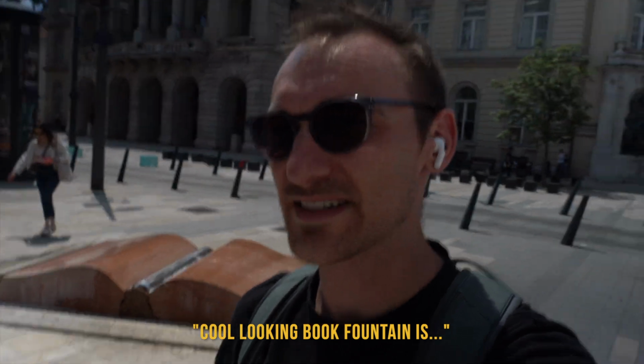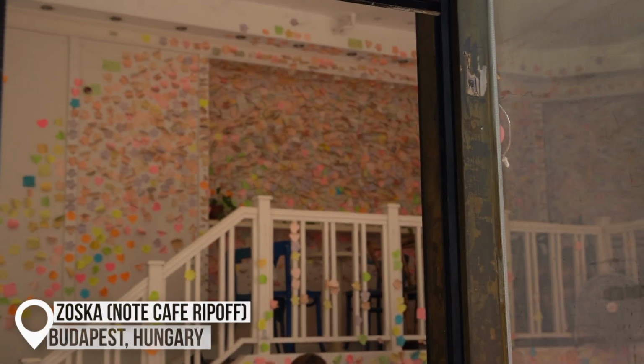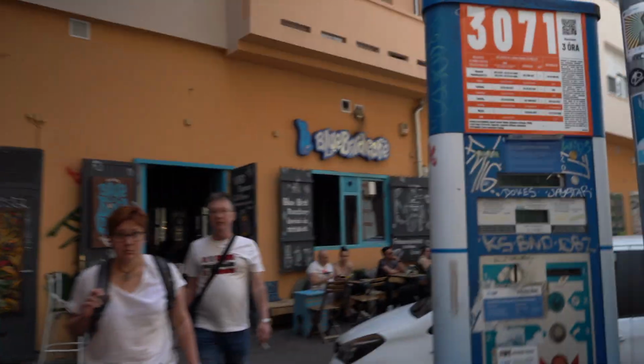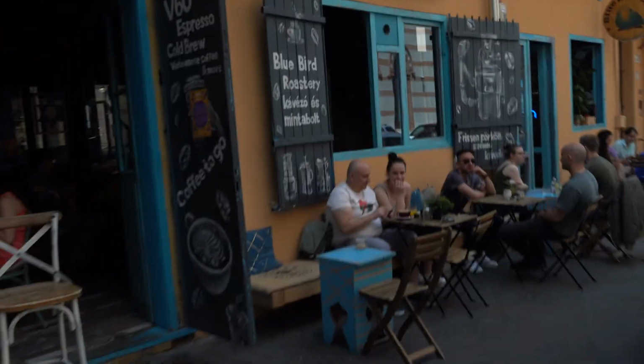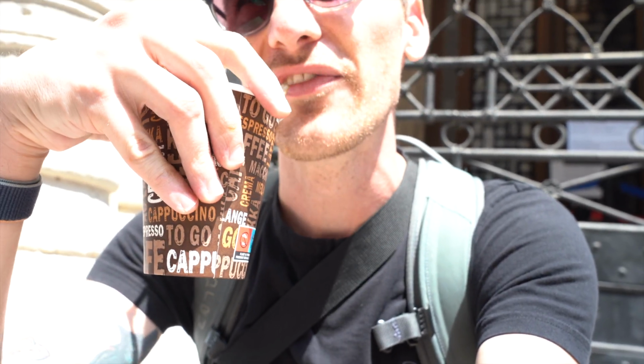A cool looking fountain, looking a little worse for wear. I saw this cafe the other day and it looks pretty nice. They had no Vietnamese coffee, so I just had to get a latte, but looking forward to this. It's very sweet, but nice. Wish I had the Vietnamese coffee though. Just a random thought. Why do coffee shops make their ice for iced coffee drinks out of coffee, rather than being super watered down when you get to the bottom? Take note.